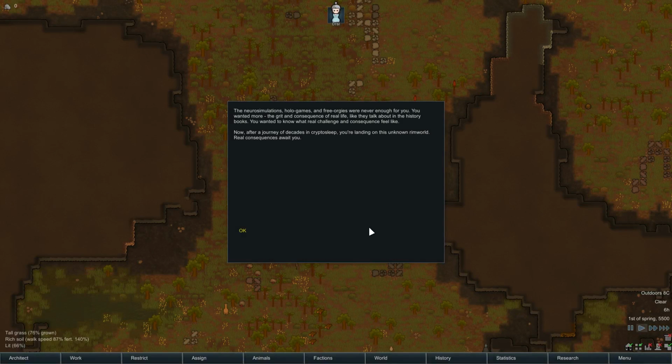The neural simulations and holo games and free orgies were never enough for you. You know, the free orgies, they just don't do it for me. You wanted more. The grit, the consequences of life, real life, like they talk about in history books. You want to know a real challenge and what the consequences feel like. I butchered that completely, but you can read it yourself.